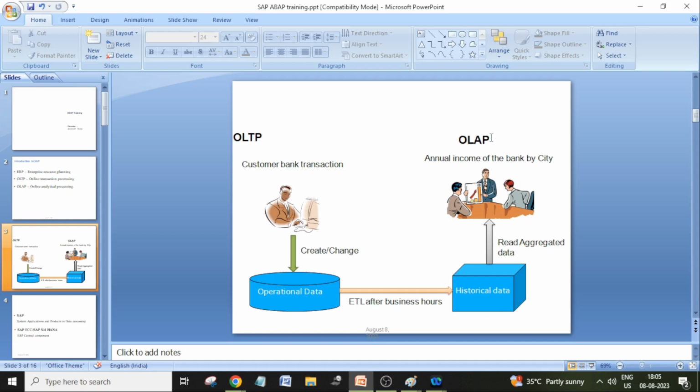They'll divide people into income groups: up to 10 lakhs they'll keep in one category, over 10 lakhs in another category, and they'll analyze the data. What is the expectation of the middle class people, what are they expecting from the government? What is the expectation of the poor people? How much revenue is required to implement those schemes? All those things they analyze, and they come up with different welfare schemes, right? So these kinds of data analysis will happen in OLAP systems.